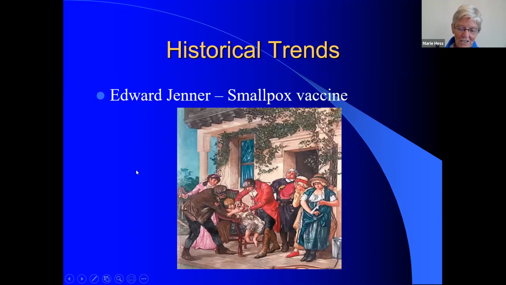Jenner introduced the smallpox vaccine. Now, up to that point, smallpox was bad. There was no treatment. If you got it, that was too bad for you. He discovered or witnessed that milkmaids, back in those days when they went from farm to farm and milked the cows, who were infected with cowpox were immune to smallpox. So he figured all that out. Smallpox claimed 60 million lives in the 18th century. So once he did that, he developed a vaccine, and this is Jenner giving the vaccine to his son. And that was the very first smallpox vaccine, and we still use the same vaccine today that he developed.